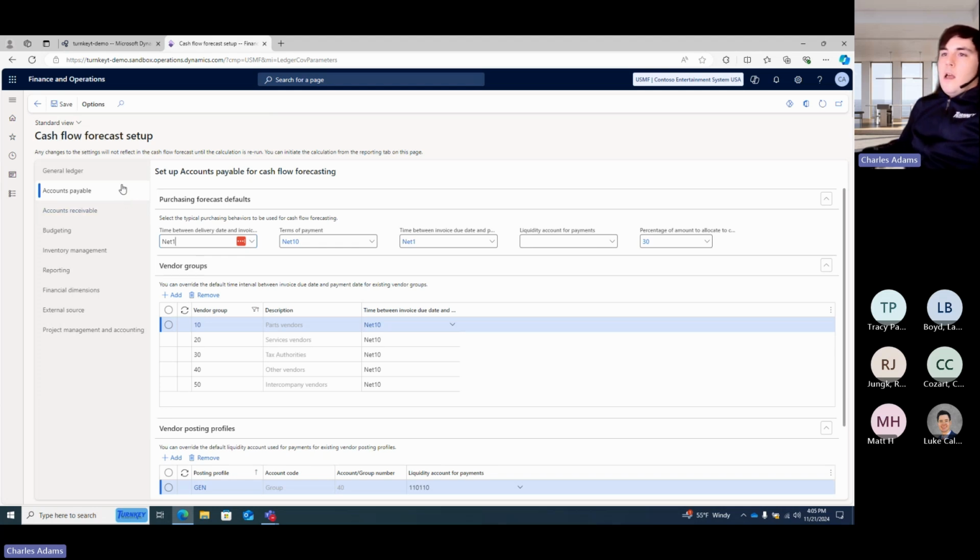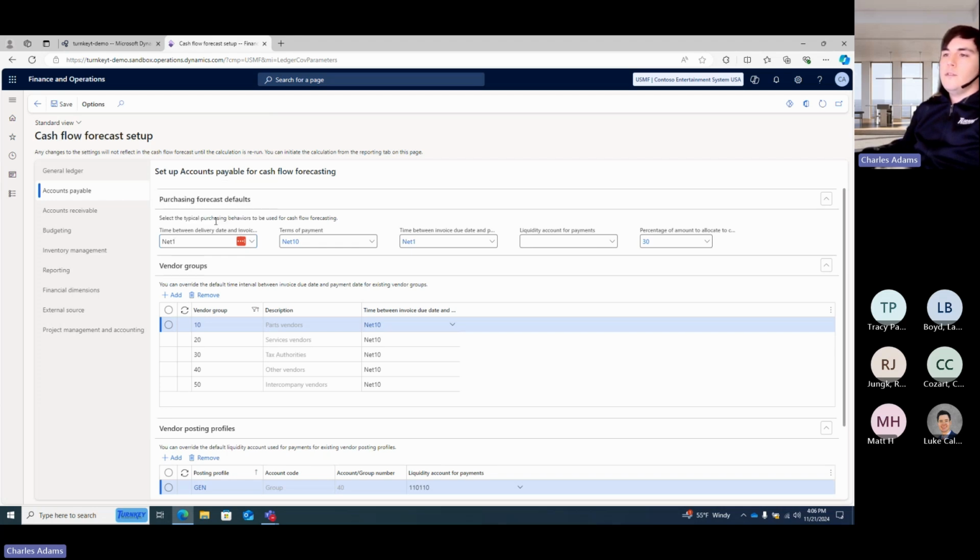What it does is look at all your outstanding POs and at details such as: our requested delivery date is November 15th, and this particular vendor generally sends an invoice with that delivery, and they have terms of payment of 10 days, so it's going to estimate the cash flow based off that.